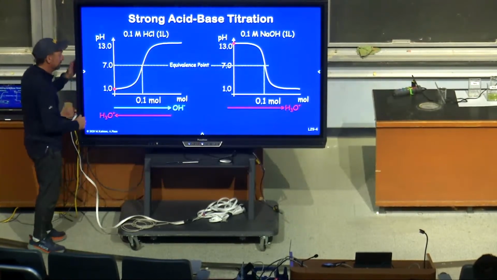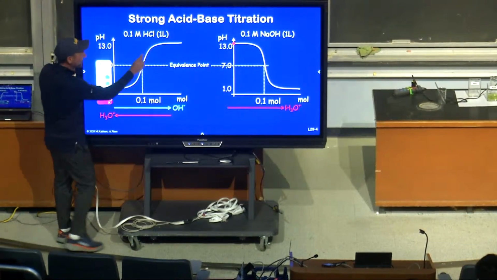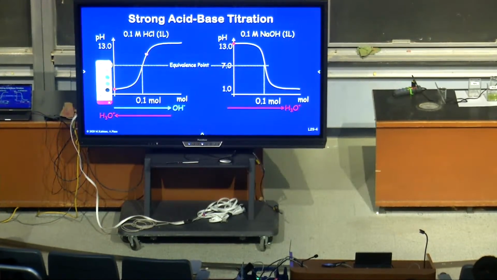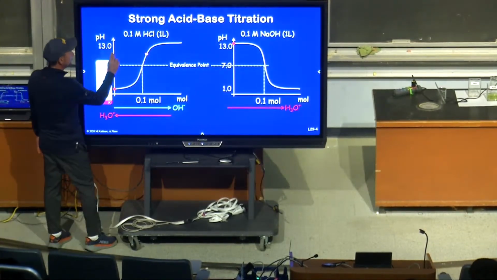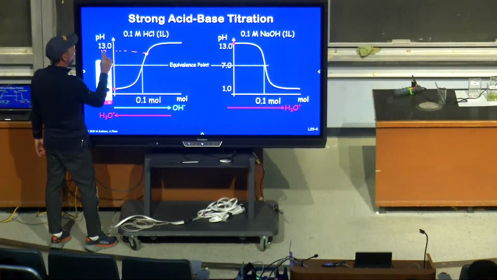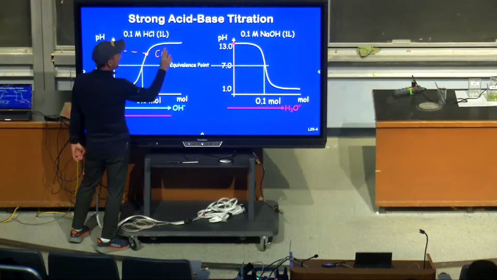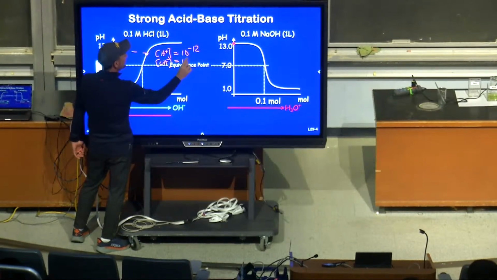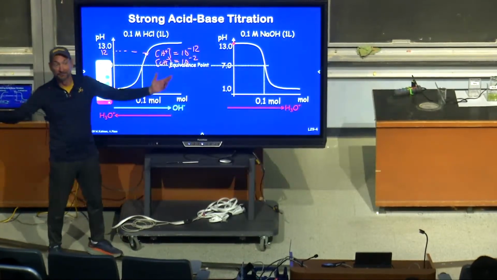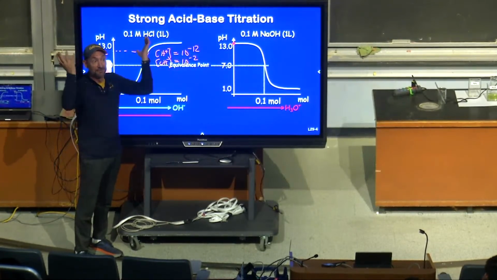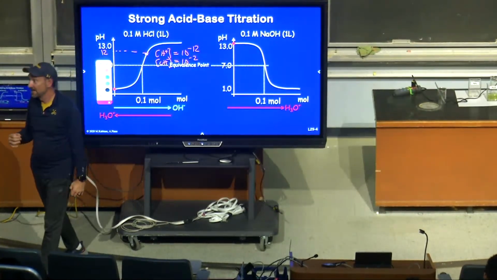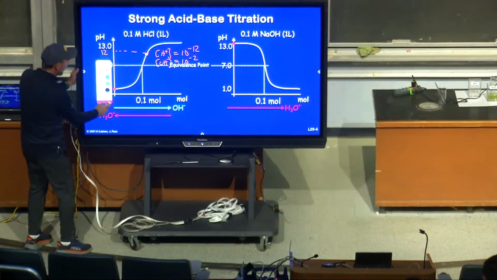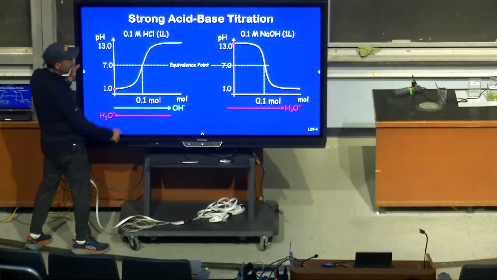If you take nothing else home from Chem 1, every point on this curve is an equilibrium mixture. You can read off the equilibria at any point. This point here, say that's about pH 12. So H plus concentration is 10 to the minus 12. OH minus concentration is 10 to the minus 2. Right? They add up to 10 to the minus 14. Done. Read it right off the curve. It's at equilibrium at that point. Okay? Simple expression there.